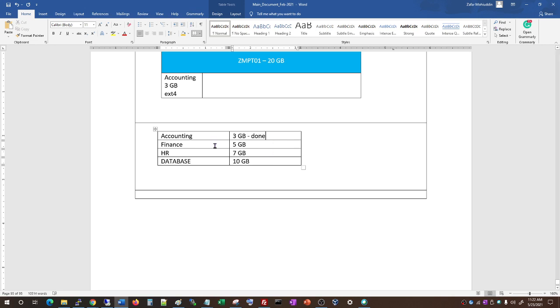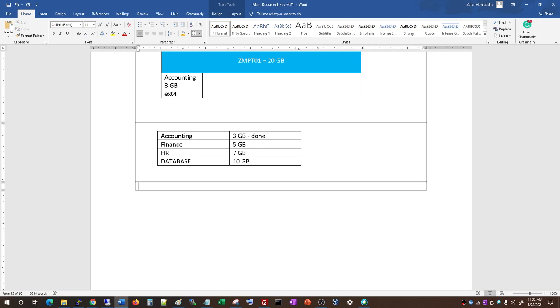Now what we need to do is create finance, HR, and database. So this is going to be a quick session here. Now creating the rest of the file system for finance, HR, database.